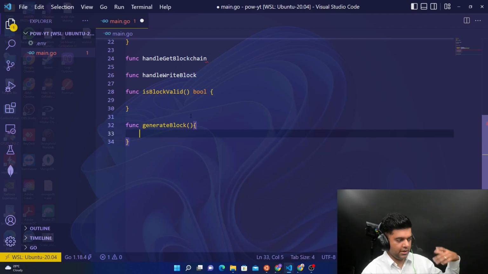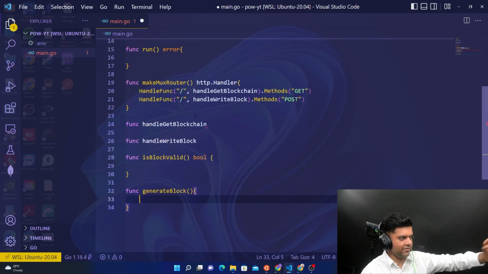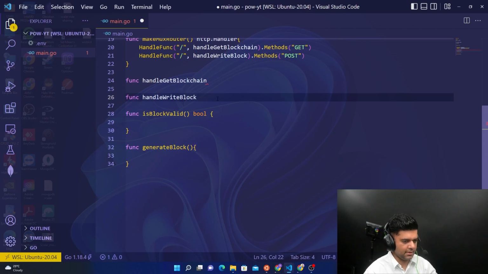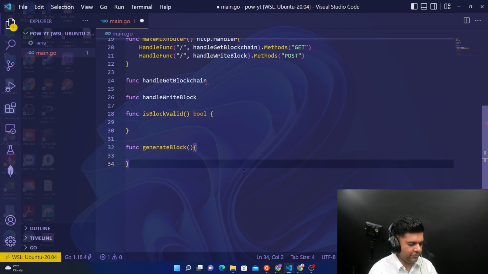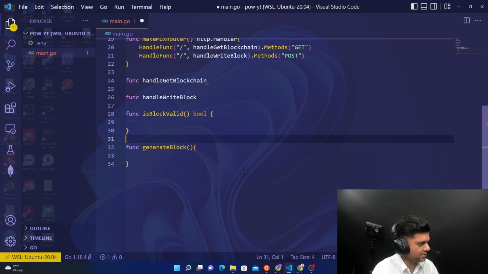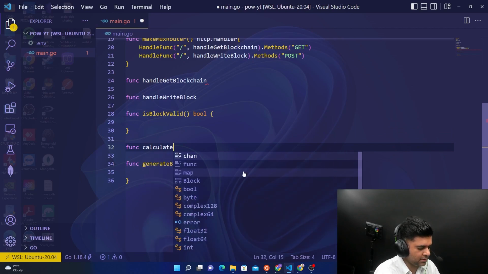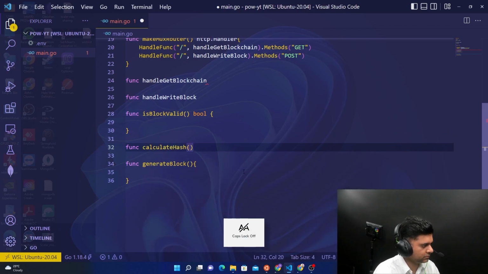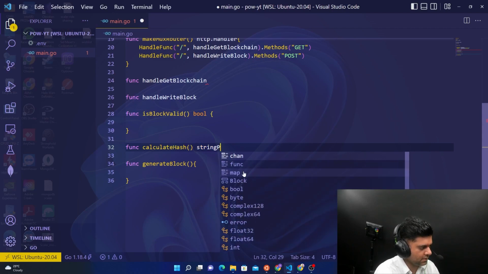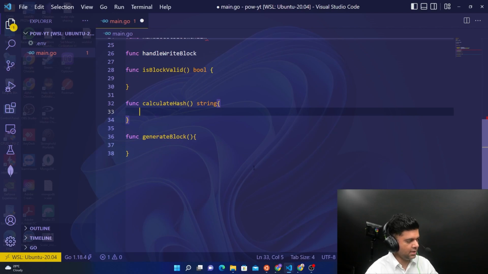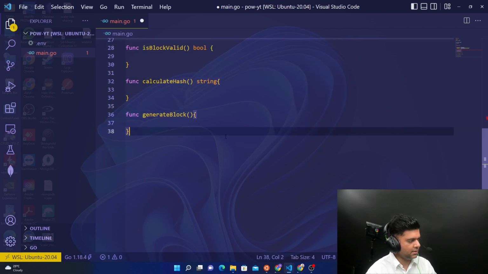If you're having a hard time understanding why I'm writing these functions here, open up the diagram that I showed you sometime back, and you'll have complete clarity on why these functions are there. Then you have a function to calculate the hash. This is the heart of the program. It returns a string, which is the hash that I showed you in the terminal.